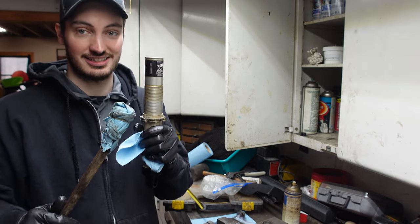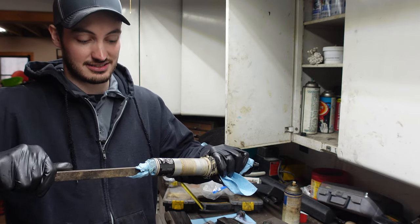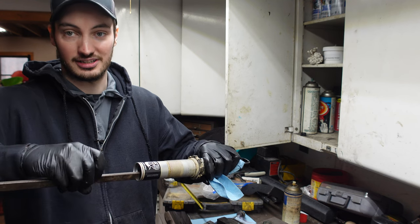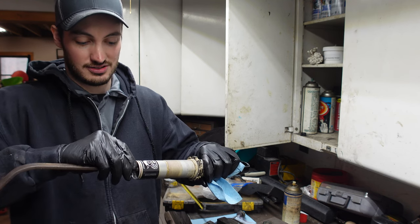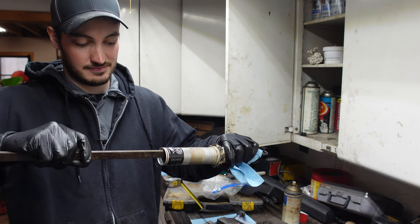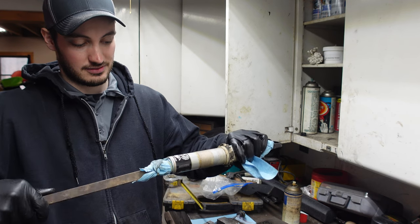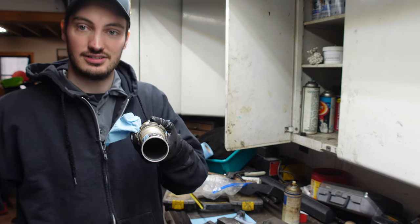You wanna keep this shock as nice as you can on the sidewalls and everything, because that's just gonna ensure that it's gonna work really good. So, in nice and smooth, try not to hit on anything. I usually do a little spinny action here. And there you go, just like that. She's all nice and clean.